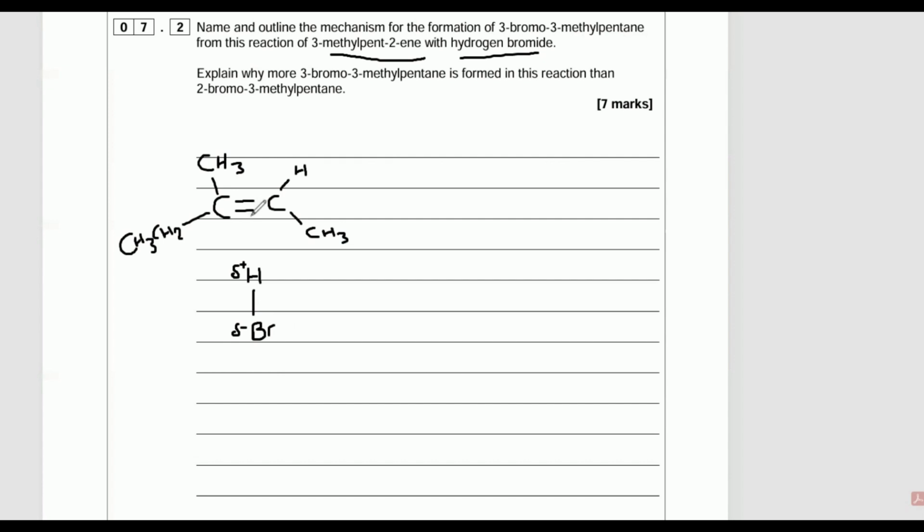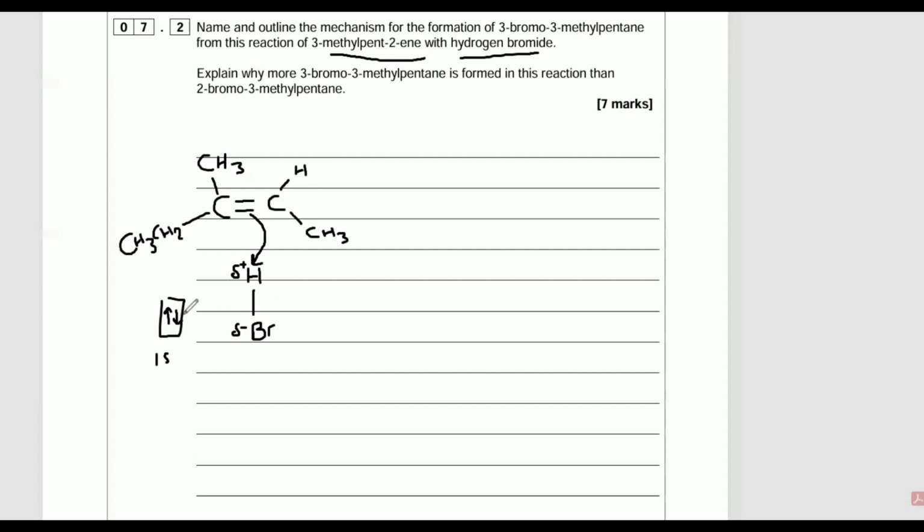And what we've got to do here, and this is going to get us our first mark, is draw a curly arrow coming from the double bond, because only electrons can move. Protons are stuck in a nucleus, they can never move. And we have to make clear that the curly arrow is going to the positive hydrogen, like so. And as hydrogen only has one electron, 1s1, when it is bonded like it is to bromine, it also has an electron from bromine.